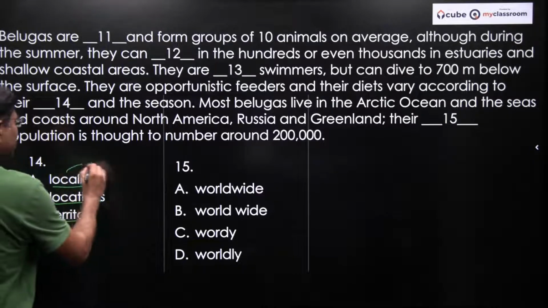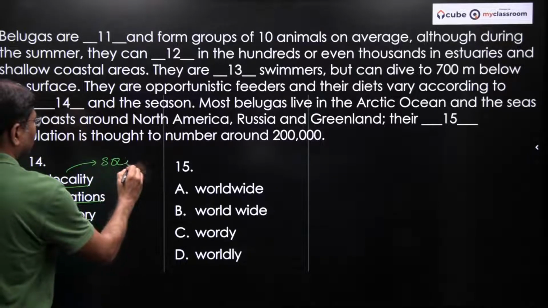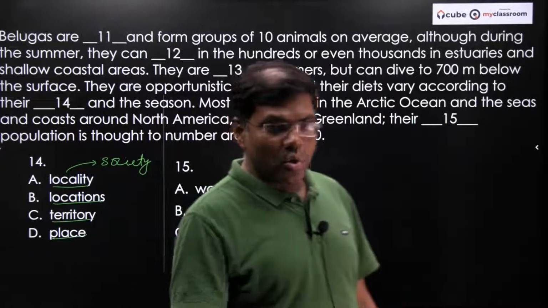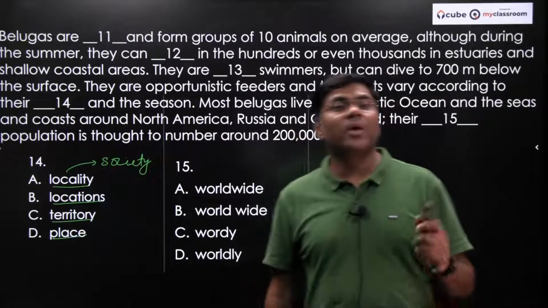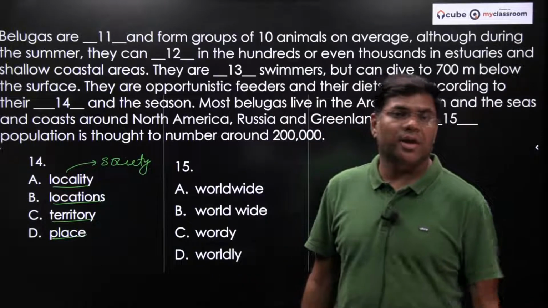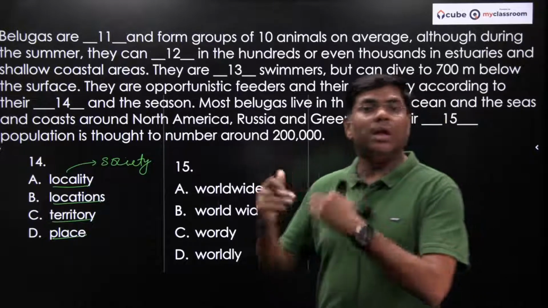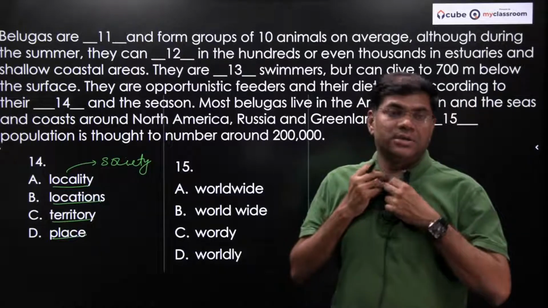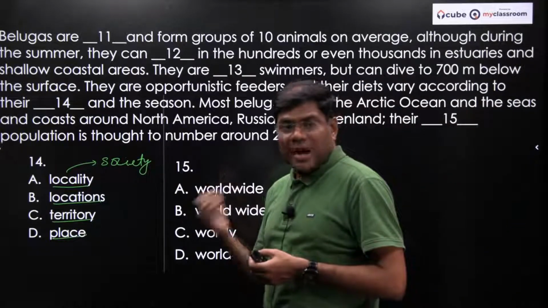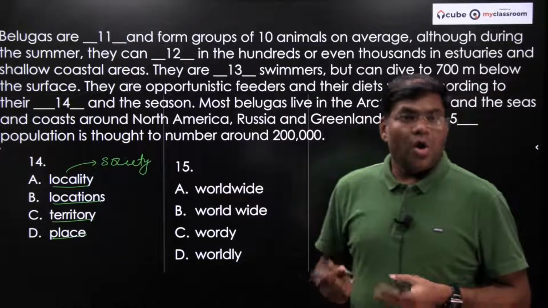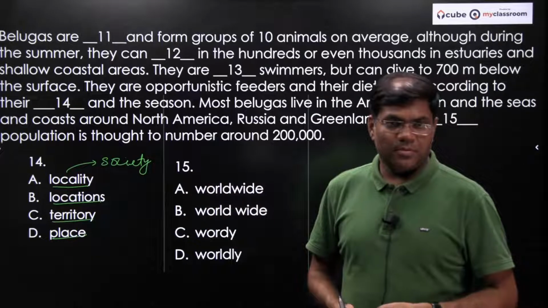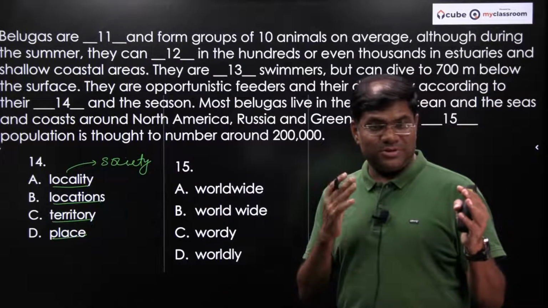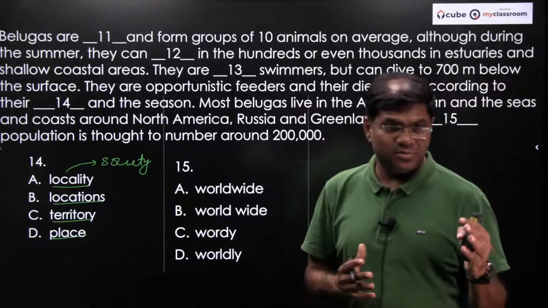Now this locality is used for society. The locality in which I live. So when you book Ola or Uber, he asks you, sir, what is your location? Or madam, what is your location? The location changes quickly, but the locality remains fixed. So you say that in Gurgaon, I live in a locality which is very, very expensive, or where so many rich people live. So locality is always used in human context, particularly when you are emphasizing on the society of the human beings.